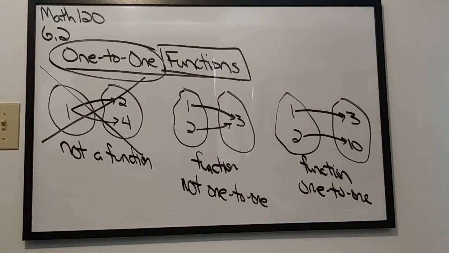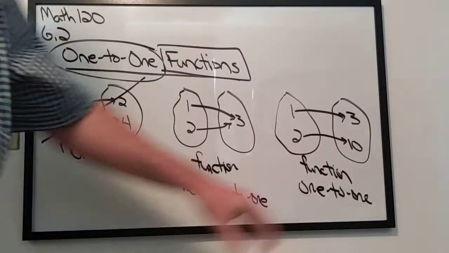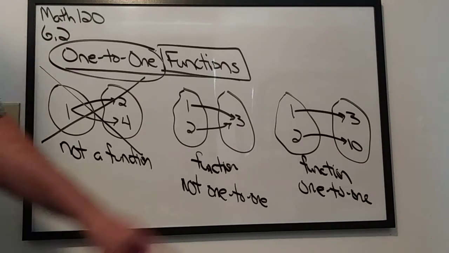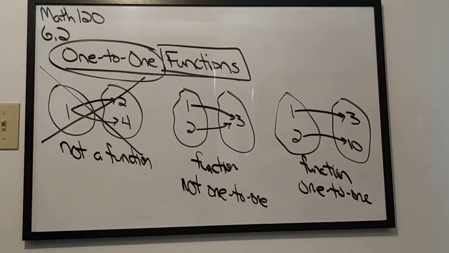So now that we have this idea of what one-to-one means, what we can do is think about it in lots of different places. We've seen how to look at a mapping and determine based on the mapping if a function is one-to-one. But what if I wanted to start with a graph? Well, back in the world of functions, we could look at the graph of a relation and determine if it was a function by using something called the vertical line test. And that vertical line test was a way of determining if we were using an x value more than once. Well, now we're interested in determining if we're using the y value more than once.